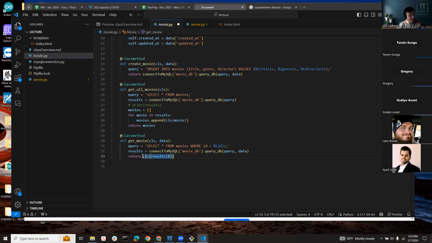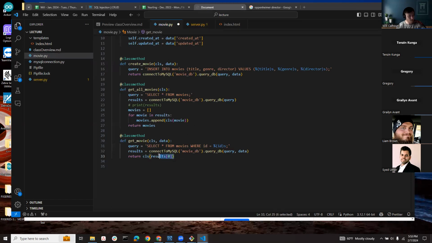And so what this line of code is doing right here is it's saying results at position 0. Results is going to be a list of one object or one dictionary. But we could still say results of 0, which is just saying get that first one, the only one. And I want you to make a class instance of it.